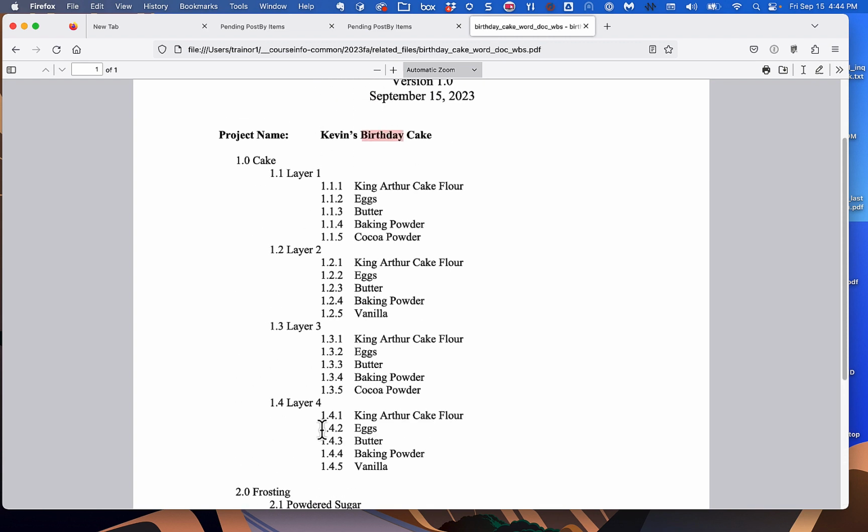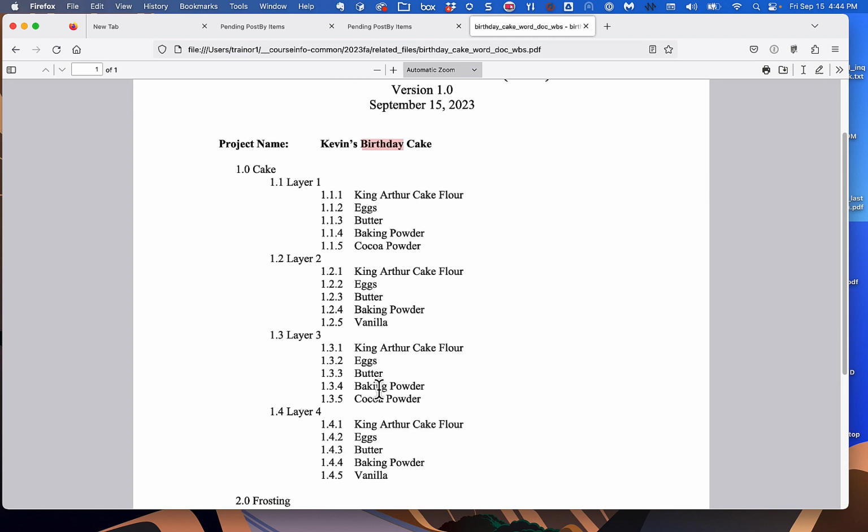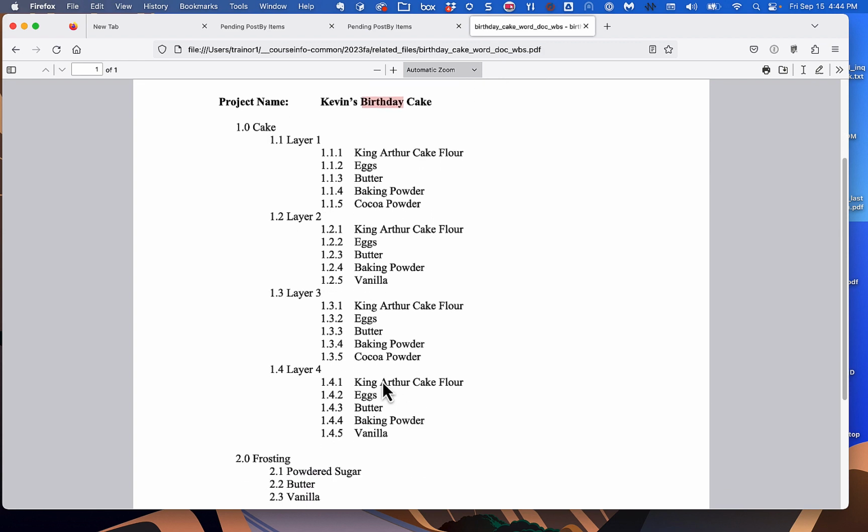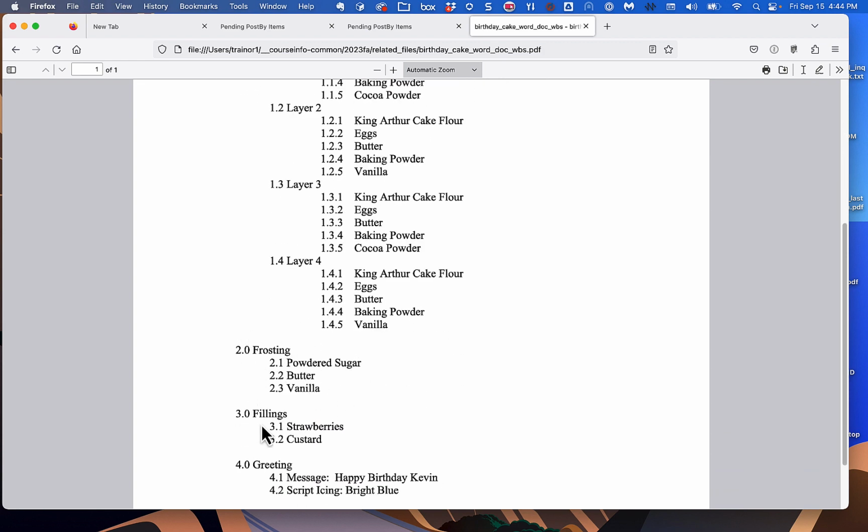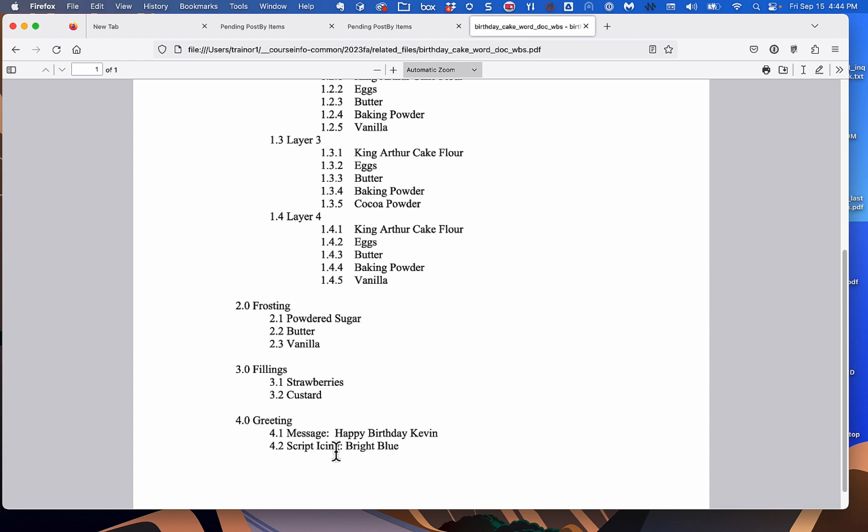You'll notice that the cake is described on the scope statement, the frosting is, the fillings are. The greeting isn't really talked about on the scope statement. It's only in the last couple of minutes while reading through these that I think that's an improvement opportunity for the scope statement. Now, because these are different documents, one of them might include a detail that's not on the other. That's probably okay. The more you can make them agree, the better, and they should not be contradicting each other.